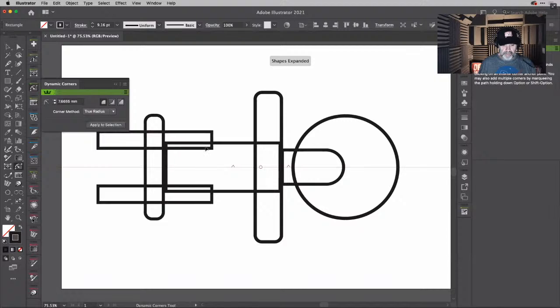So I'll do that. Let's get some dynamic corners on here. I'm going to round these in pretty much the same way as they would be. Now this end, I'm actually going to change the corner type. Now while that's active, I can go ahead and click that and then just model that like so.